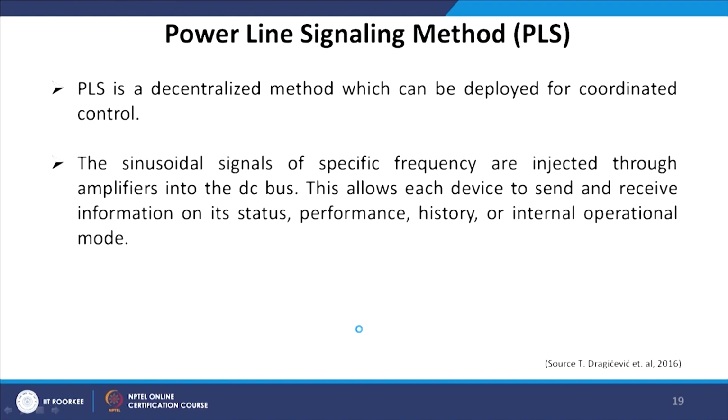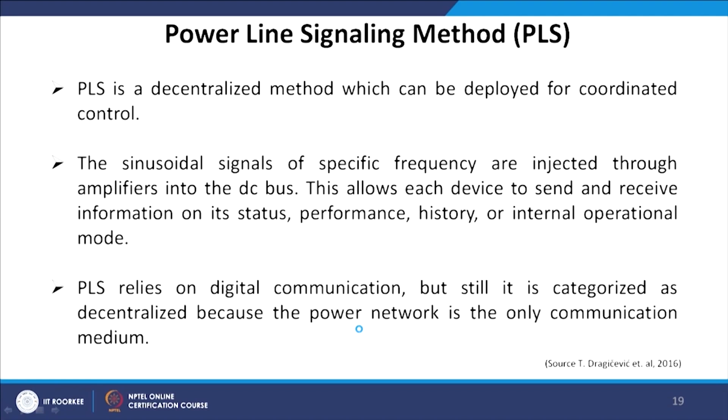The sinusoidal signals of a specific frequency are injected through amplifiers into the DC bus. This allows each device to send and receive information on its status, performance history or internal operational mode. PLS relies on digital communication, but still it is categorized as decentralized because the power network is the only communication medium.